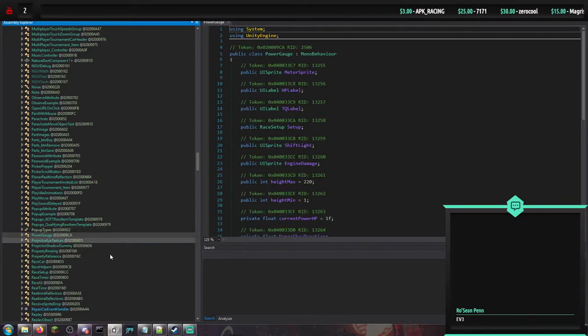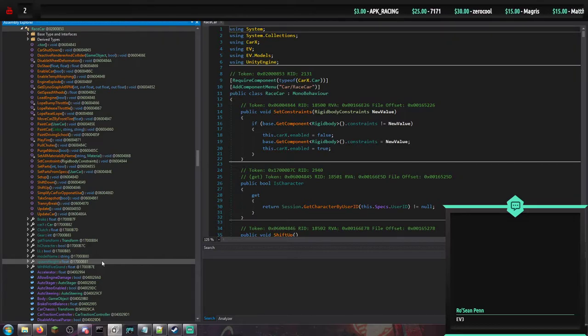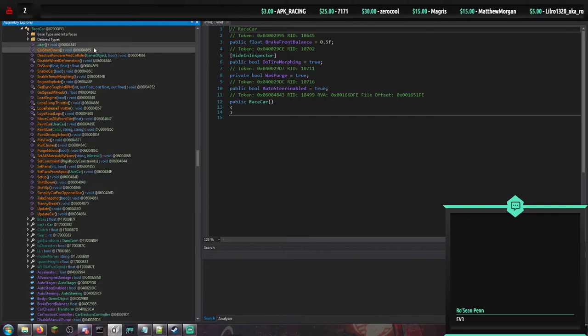Nothing fun there. Race car. Race cars are always fun. Let's see what we can do with the race car. Brake front balance, not a big deal. Was purge. Auto steer enabled. Okay.